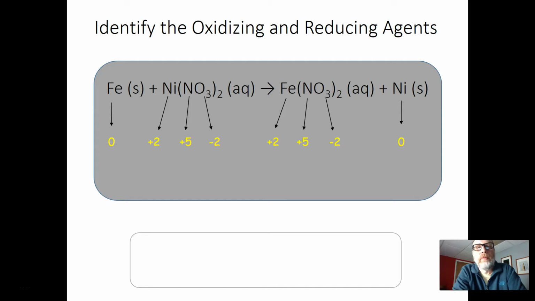Okay, so what you're going to want to do is figure out what the charges would be on the nickel and the iron atoms in each of those compounds. The nickel's a +2. How do I know that? Because nitrate's a -1 and there are 2 of them. All right, so in order to cancel out that charge, the nickel must be a +2. Iron, same reasoning on the right-hand side. It's got to be a +2 because in that compound there are 2 nitrate ions, and the nitrate ions each have a -1 charge, so that's a -2 charge total from the nitrate, so the iron's got to be a +2 charge.